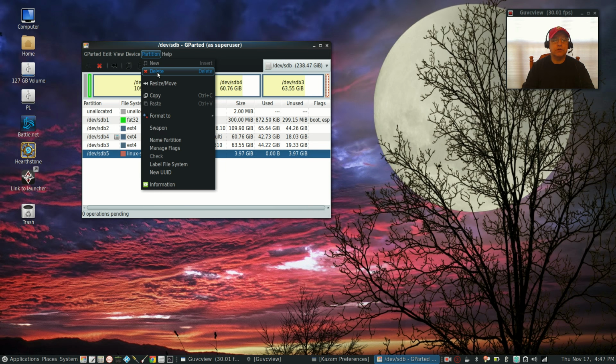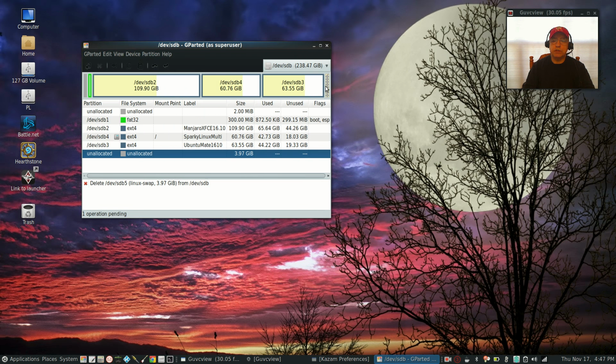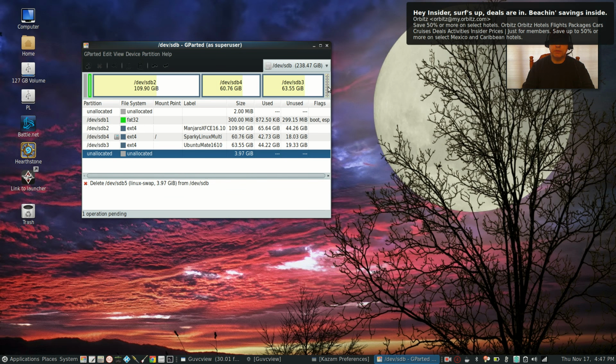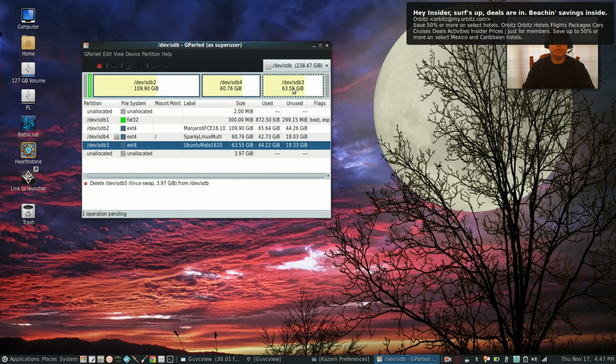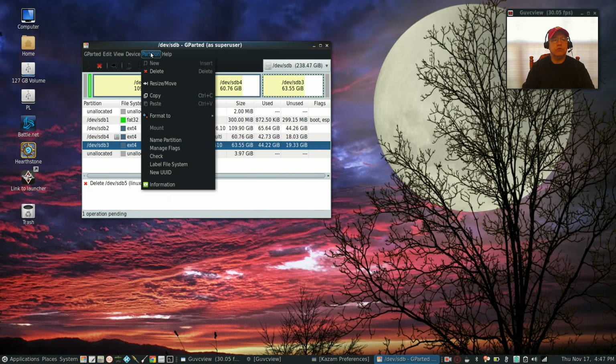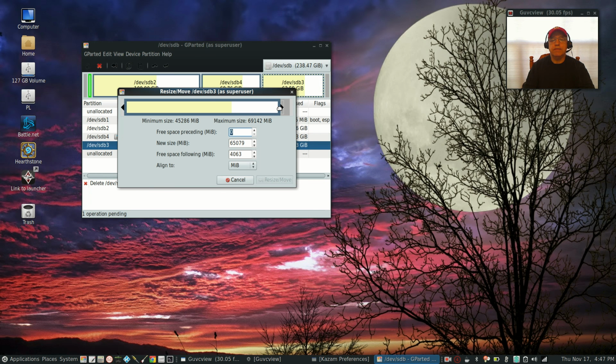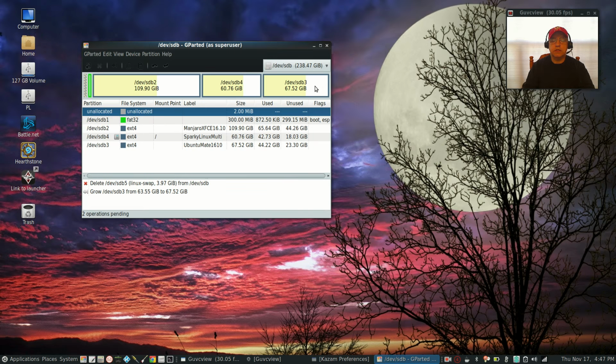Now, if your swap was on, you'd have to click swap off. But right now, since I just finished modifying, the swap had not been turned on yet. So I'm going to leave that alone and I'm going to click delete. Now I've deleted my swap partition and I've got that free space that I want to take. So I'm going to click my Ubuntu Mate partition again and I'm going to click on resize and then just take that arrow and move it to the right to take up that free space. Click resize. Now you can see the swap is gone. The Ubuntu Mate partition has been expanded, but it's not done until I click apply. So I'm going to click apply. This actually shouldn't take very long at all. Okay, so that is done.